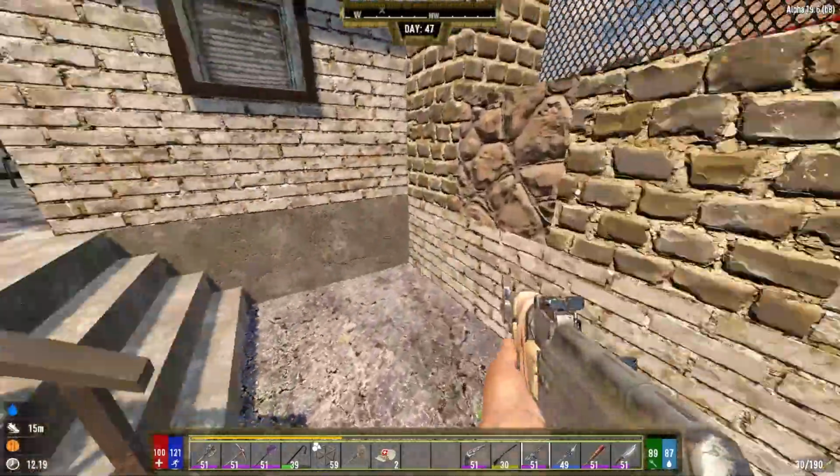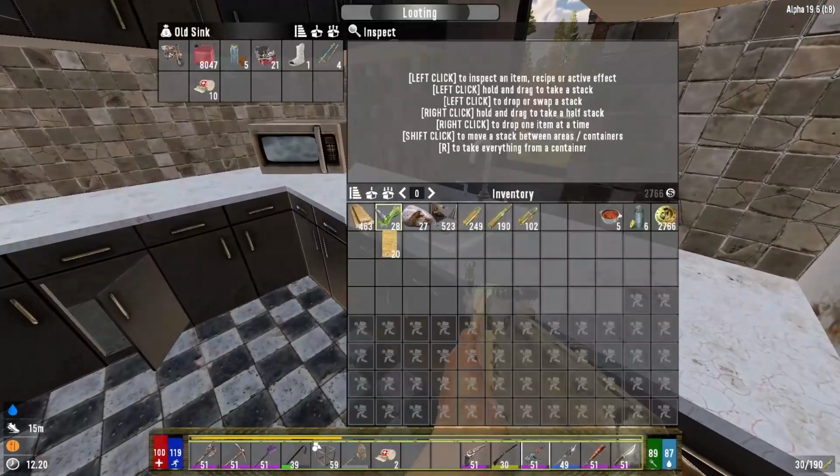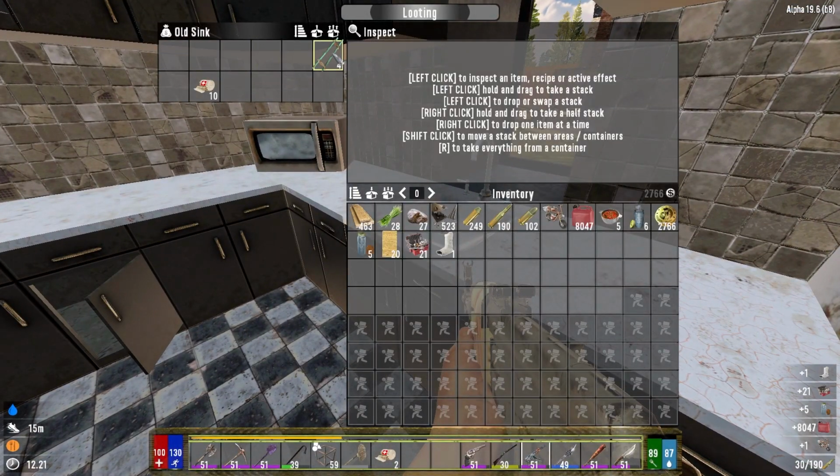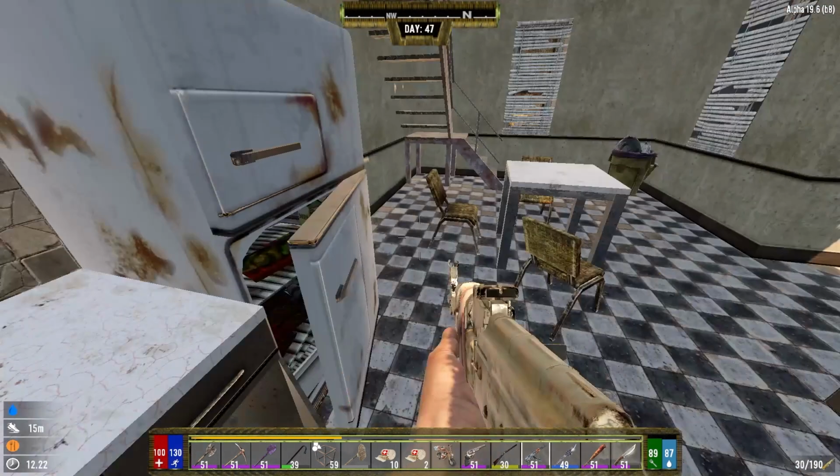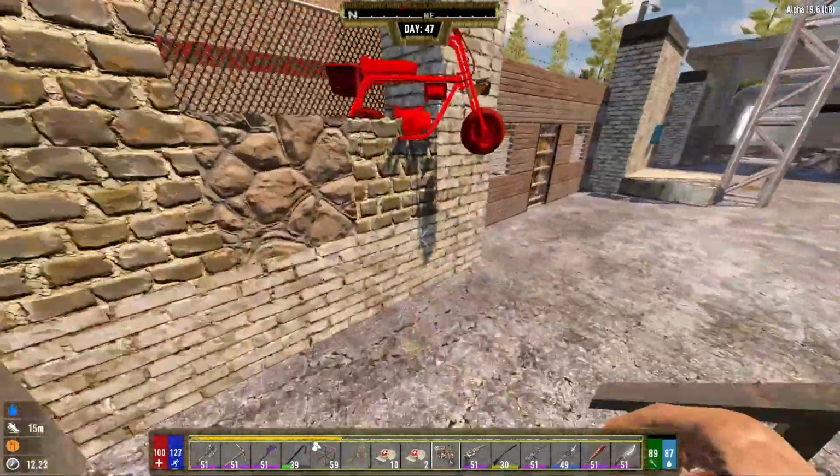And we go back over here to the sink. We'll grab all of this. Oh, good, I did leave some of that there. There's some healing as well. That can go in there. You can come with me, and we are going to go for a bit of a drive.